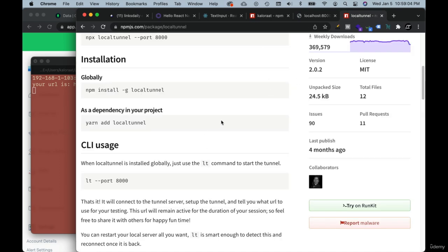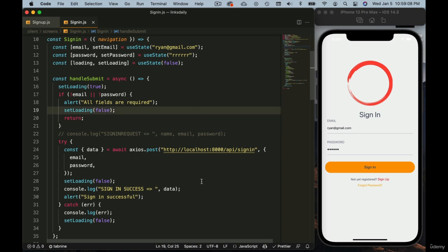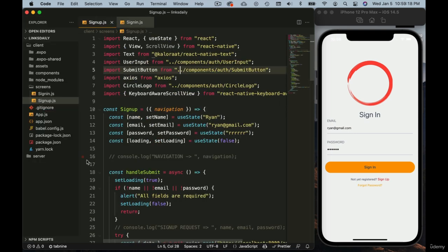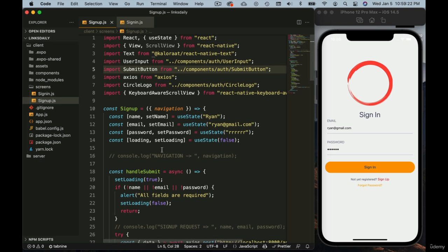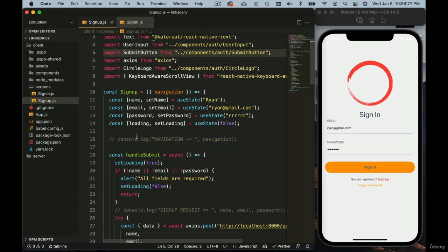Now that also means we have to come here and make a change, right? Now we could make a change here, but it's better if we create a file. Let's create a config file so that we can put the URL there, so that we don't have to manually update each and every file.